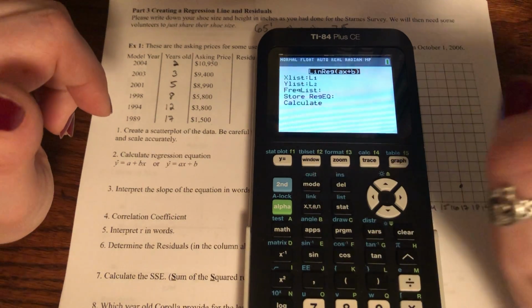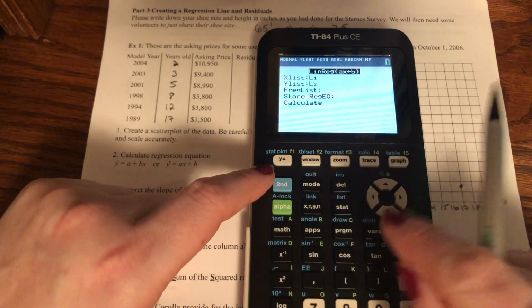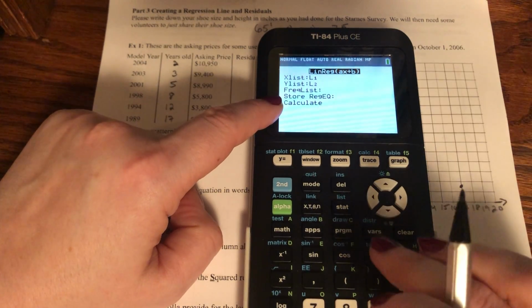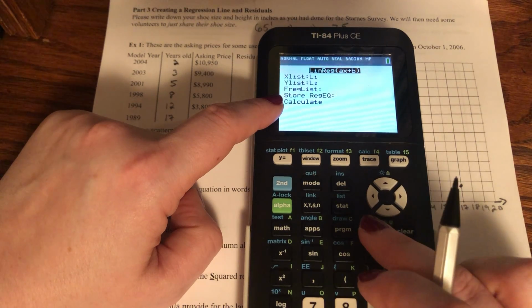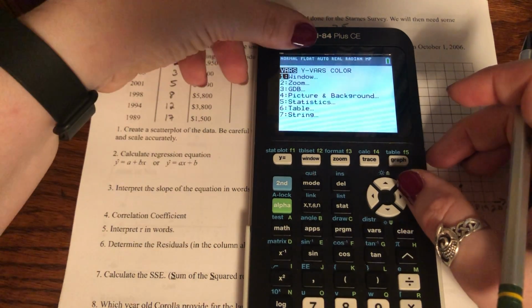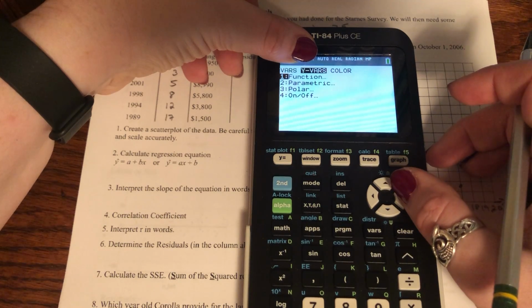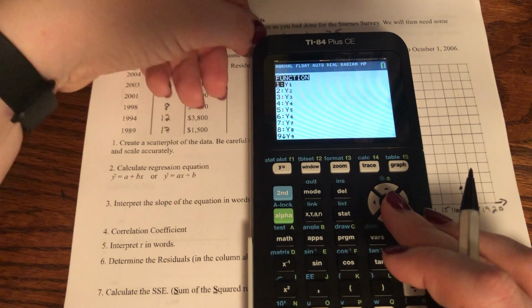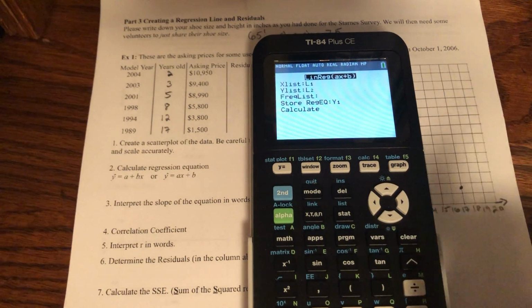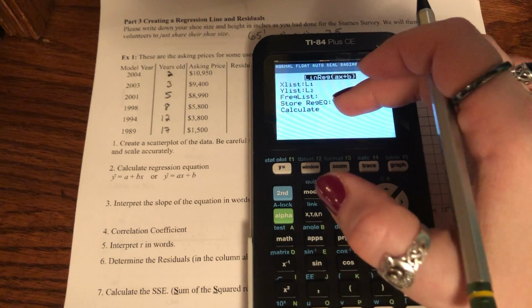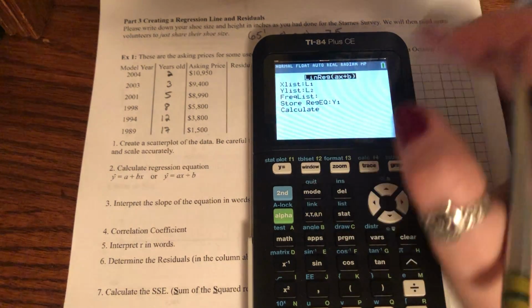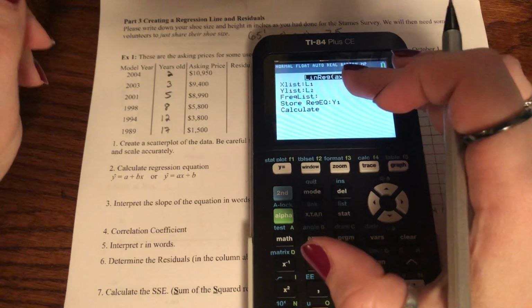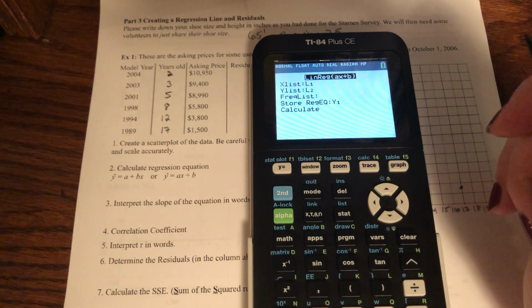We can store the regression equation if we want. So let's take a look at how to do that. In order to store a regression equation, you have to identify the variable that you want to store it under. And variables is what vars controls. So push the vars button, and then you can choose to go over to the y variables. We are currently doing regression for a function, and we would want to enter this into y1. All right, so now once it calculates this equation, it's going to actually store it for us in y1. And this will come into play here in a few. Definitely store your regression equation. It'll make your work a lot easier.